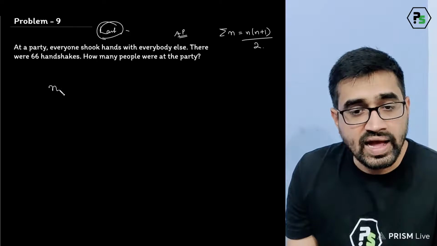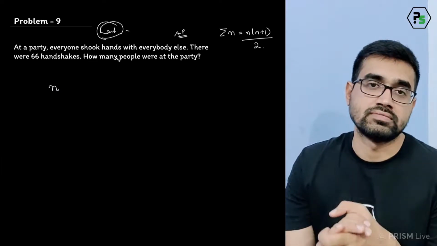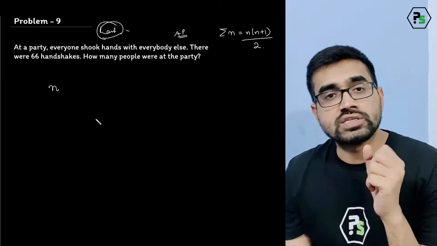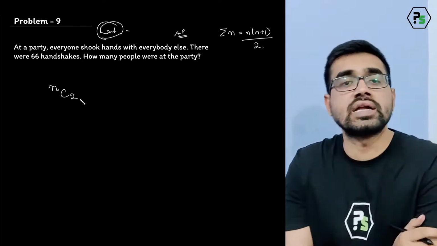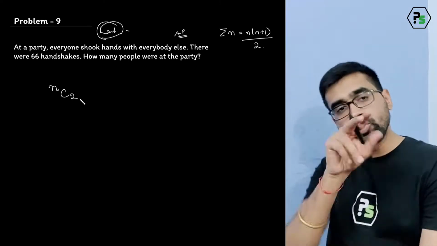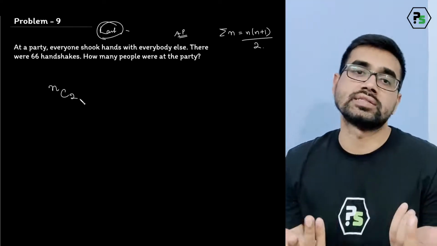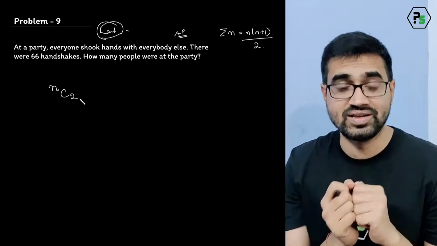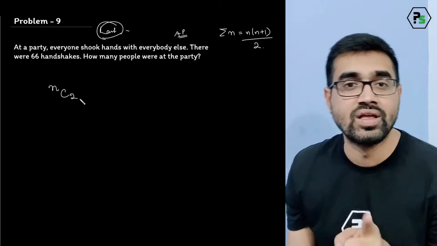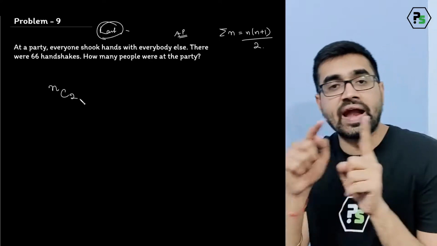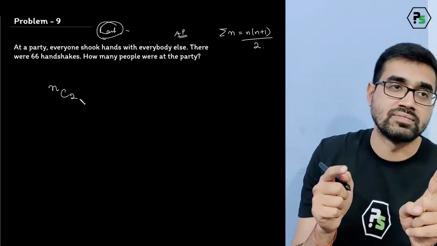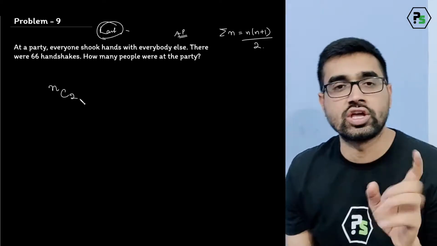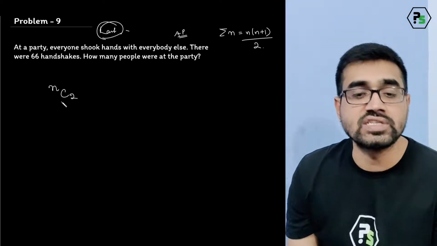So, I have to get two people to shake hands. Yes, that's the point. So for the shaking of hands, there are total nC2 ways. Getting any two people and they will shake hands. The order doesn't matter, so I am selecting a lesser number. Permutation is not the correct thing. That's why not nP2. Because if Aman is shaking hands with Ravi and Ravi is shaking hands with Aman, they are the same thing. So we are not talking of permutation. We are talking of combination, which is nC2.